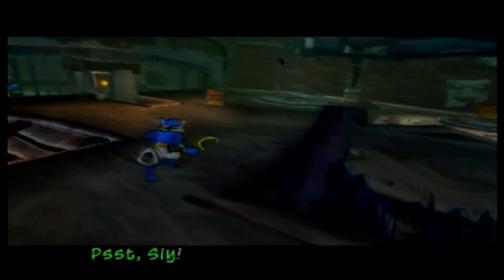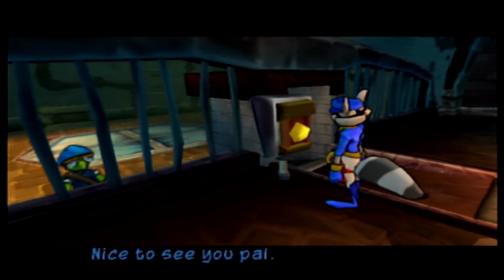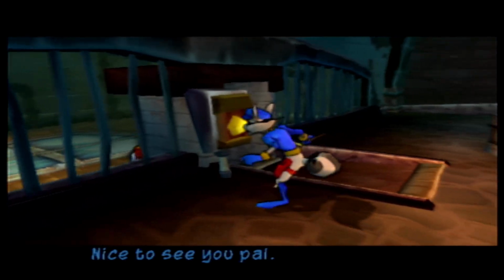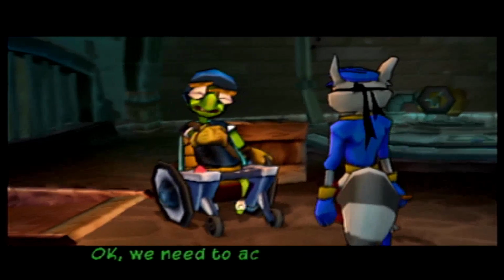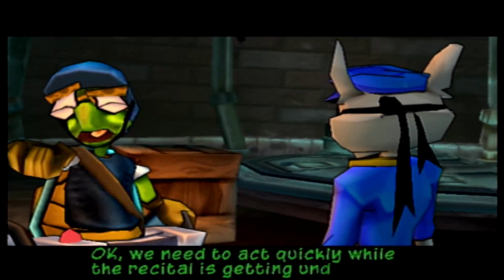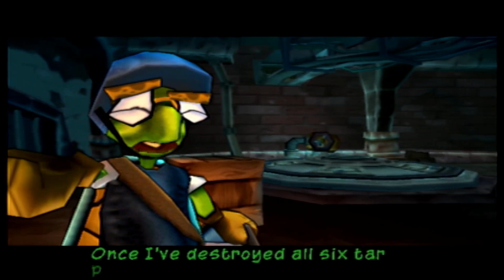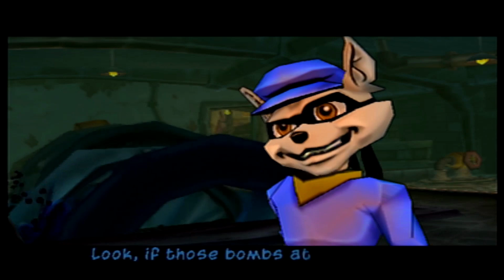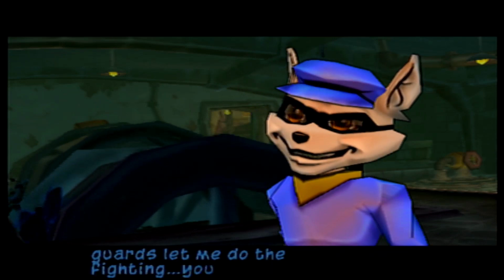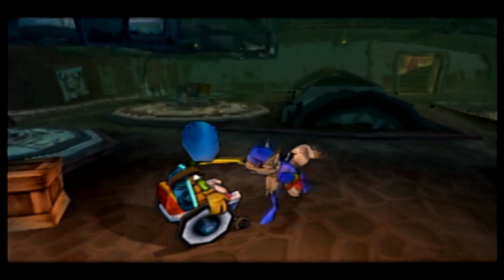Psst, Sly! Sly! Over here! Nice to see you, pal. Okay, we need to act quickly while the recital is getting underway. You ready with the bombs? Once I've destroyed all 6 tar pipes, the vacuum should start to lose suction. Look, if those bombs attract any guards, let me do the fighting. You just focus on taking out the tar pipes.